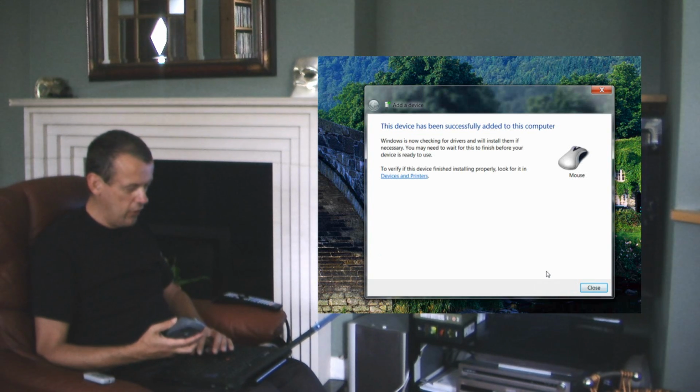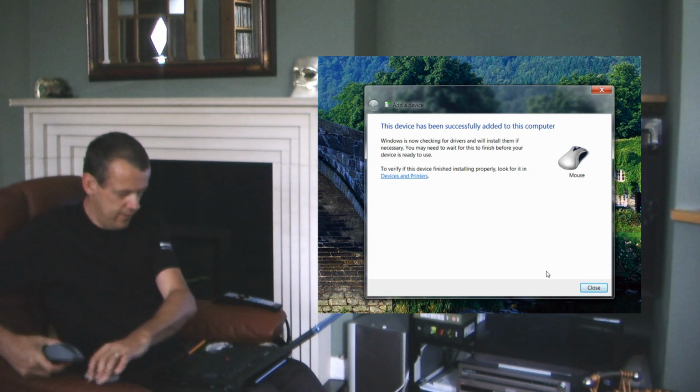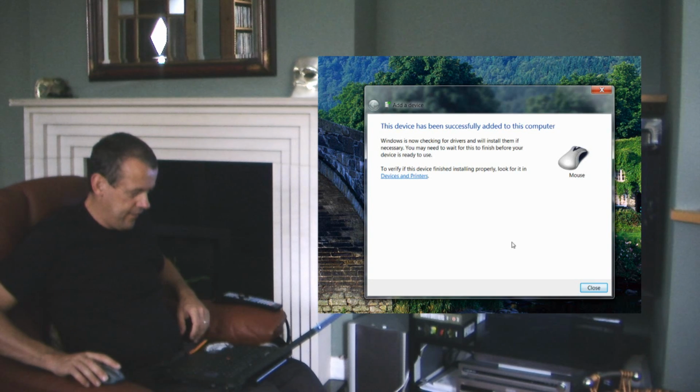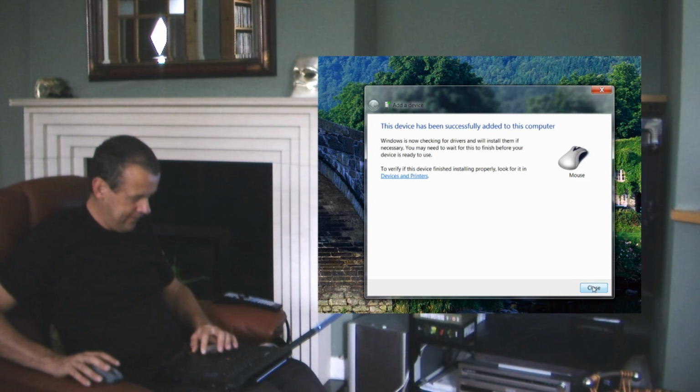It'll quickly configure my device. And now I'm using it.